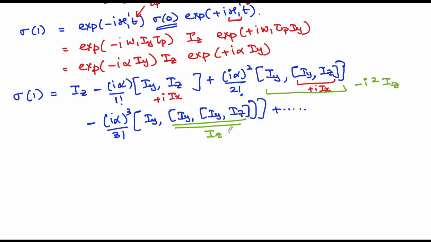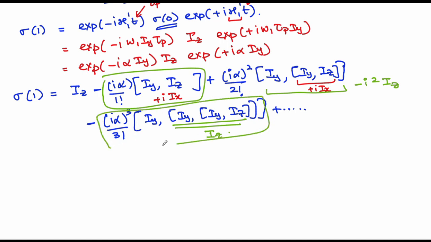So the whole thing is going to be Iz, and you are able to see you are repeating commutators over and over again. Although it seems a little tedious, you are able to once again see it's nothing but the commutator of Iy and Iz. So this entire commutator is going to be plus i Ix. So once again, solve the other portions.